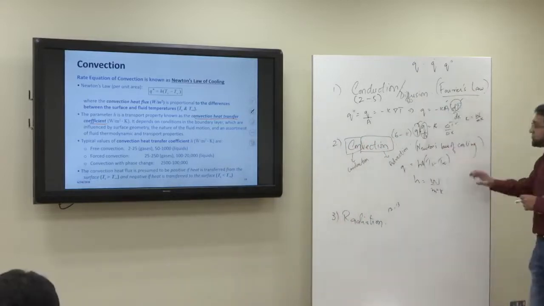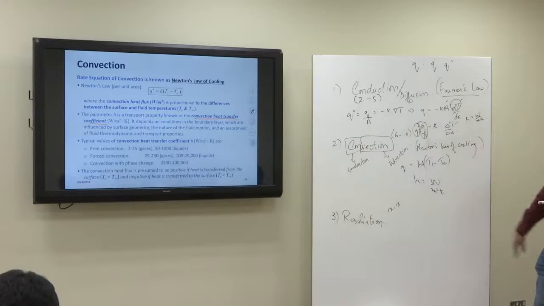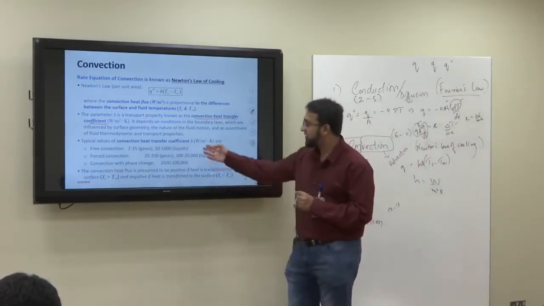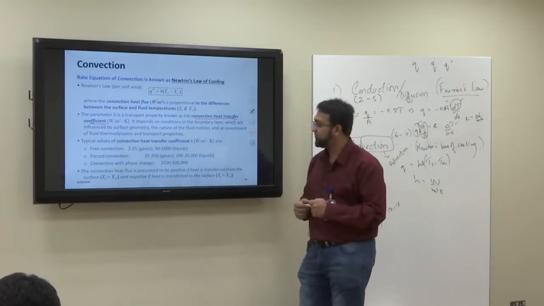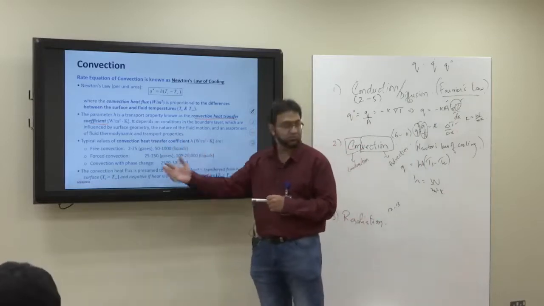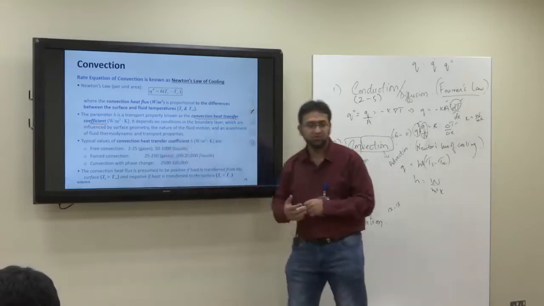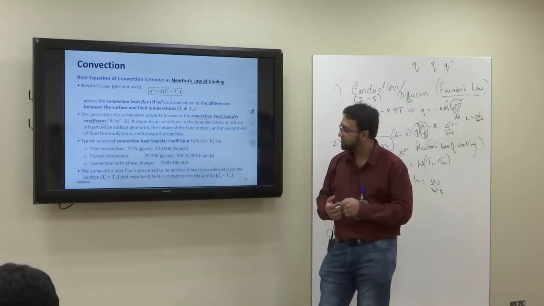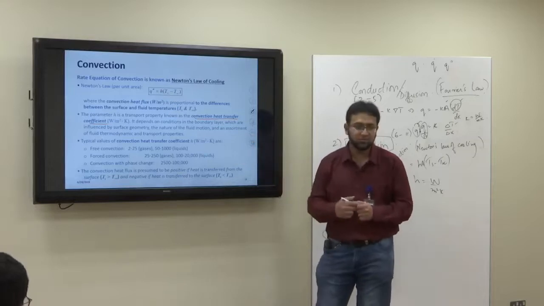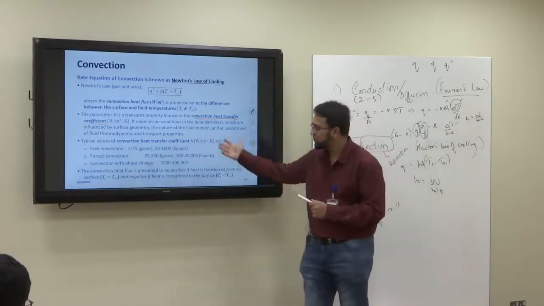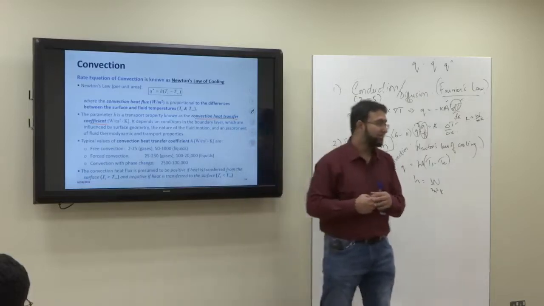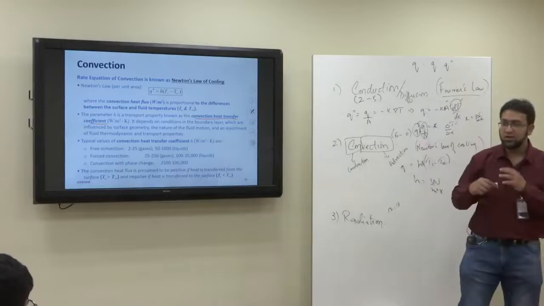So this is the Newton's law of cooling. Typical values are provided here for heat transfer coefficient. For free convection, the values are normally between 2 to 25 or 50 to 1000. Forced convection 25 to 250, 10,000 to 20,000 for liquids. Convection with phase change, very high values. These are not the things for you to remember, just as a reference. Sometimes it's good if you know the reference.